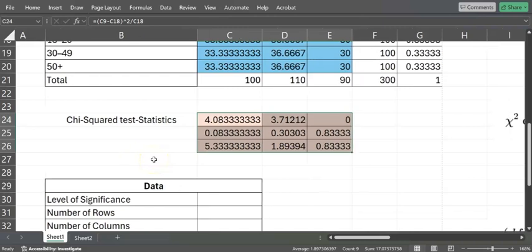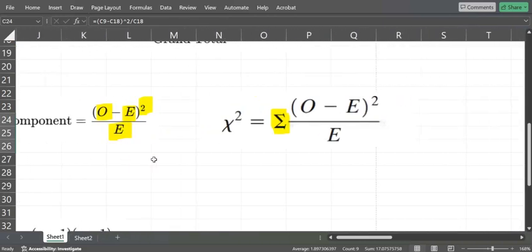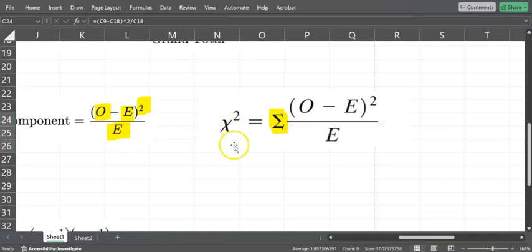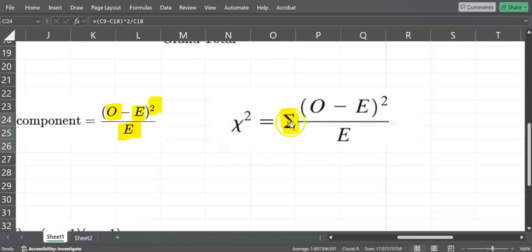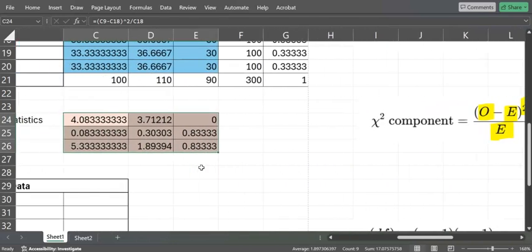All right, now I'm going to apply this formula, which is chi-squared right now. This is the chi-squared test, and the only thing I'm going to do is add them up. So sigma, whatever your symbol here is, is the sum.